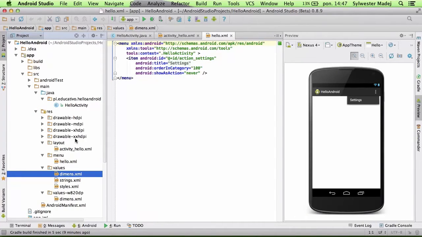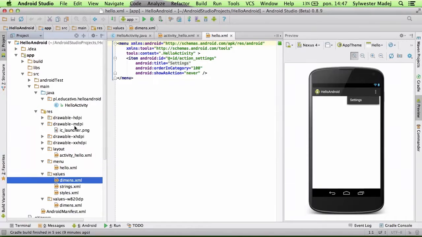Additionally, it should be noted that the directories drawable and values are present in a number of varieties. The directory name is composed from the main part and the selector after the dash mark, which denotes a category. In case of drawable, these are densities.